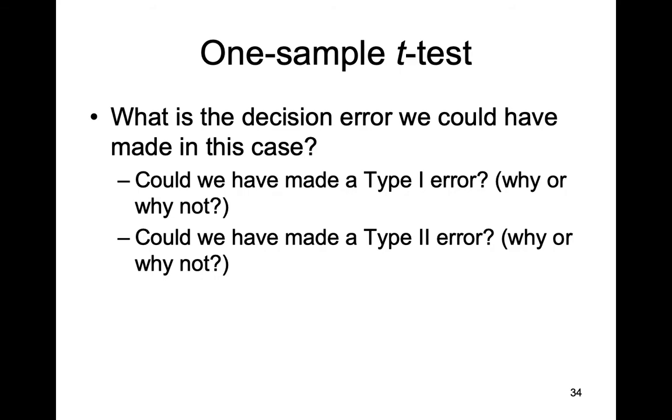Okay? If we had a much larger sample, a sample of 100 or a sample of 1,000, and we found that the mean among that larger sample of 100 or 1,000 was 5, we might be much more confident that it's different than a neutral attitude of 4 because our standard error would be much less. And that would have a great influence on the t-statistic that we would ultimately calculate. Okay? So it's possible that we made a type 2 error in this example.